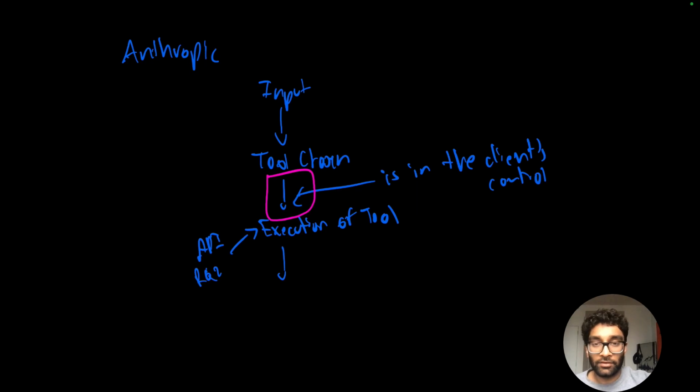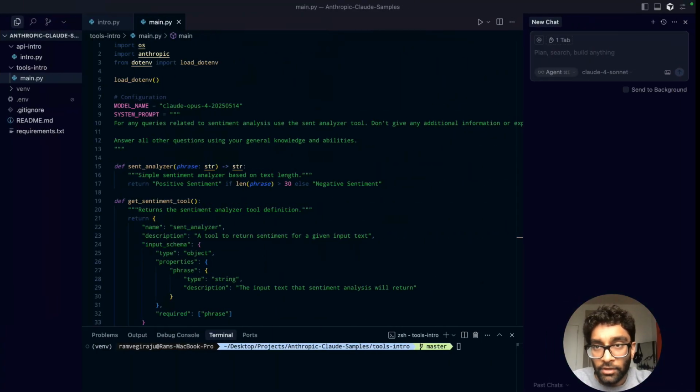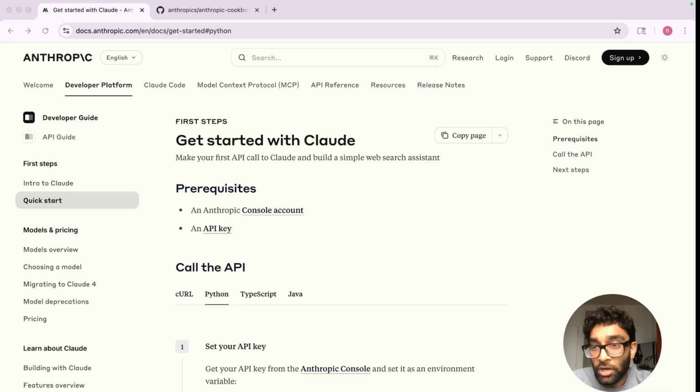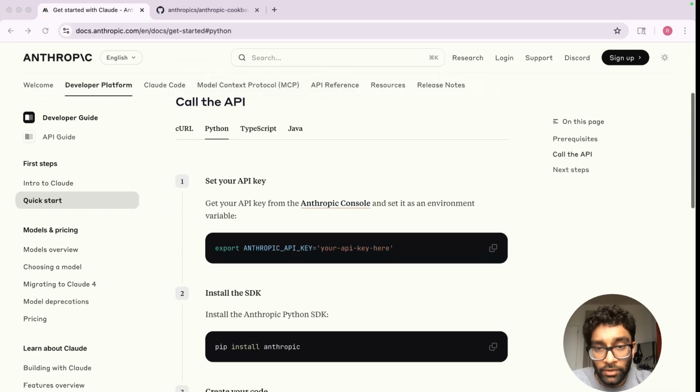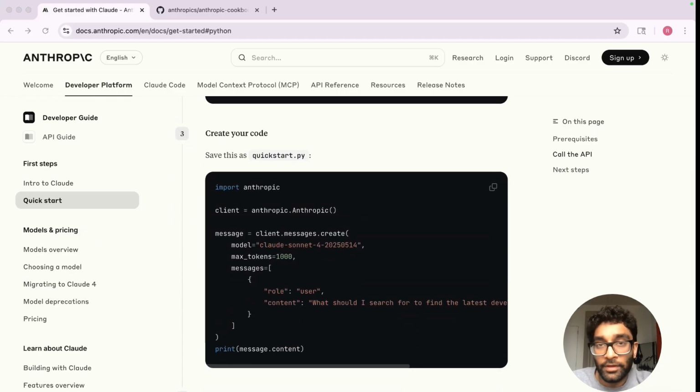Now, if all of that didn't make sense, like always, let's get hands-on directly. I'm going to pull up the code here, and let's go over to Cursor, our good friend, and I'll share this Git repo. And before we even go in there, this is the Anthropic docs right here. I'm just on the developer guide. And you can see very similarly, and we'll explore this, we'll just be installing an Anthropic SDK, and very comfortably, for those of you that have already worked with other commercial APIs, you'll see it's just a messages.create API call that we're doing. So everything is in this messages structure for Anthropic in terms of what we're going to be expecting and parsing.